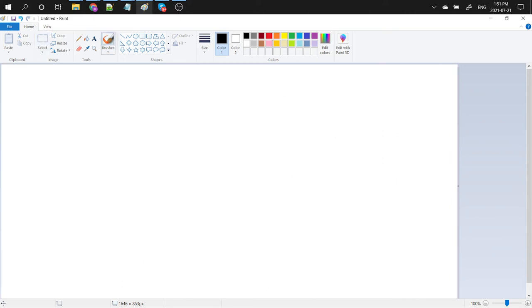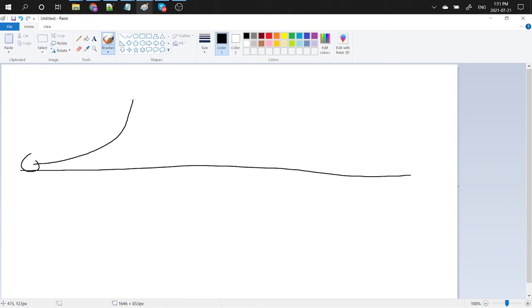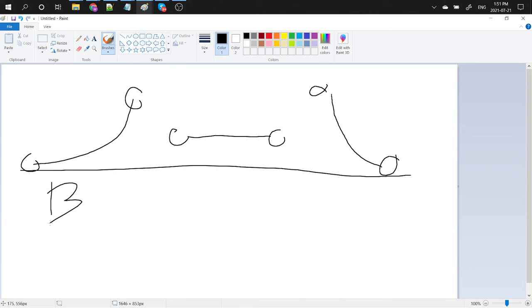Let's say that you have 3 types of markets. You have the bullish market, you have the stable market, and then you have the bearish market. Bulls, they go up. Bears, they go down.